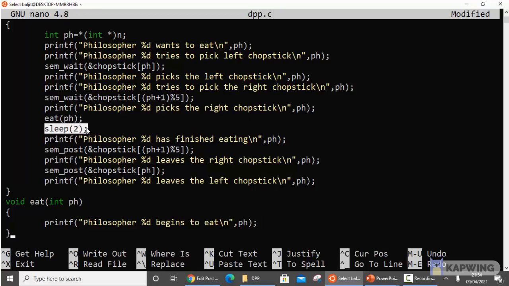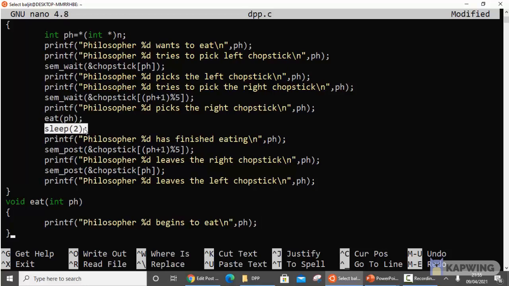Okay. So what I mean here is, let us suppose philosopher 1, the thread number 1, gets into the eating state. Then I will give 2 seconds to this thread to be in the eating state. Within these 2 seconds, some other thread will also try to eat, and then we will see whether the adjacent ones are able to eat or not, which they should not be able to do. So if philosopher number 1 is eating, then philosopher number 0 and 2 should not be able to get into the eating state.